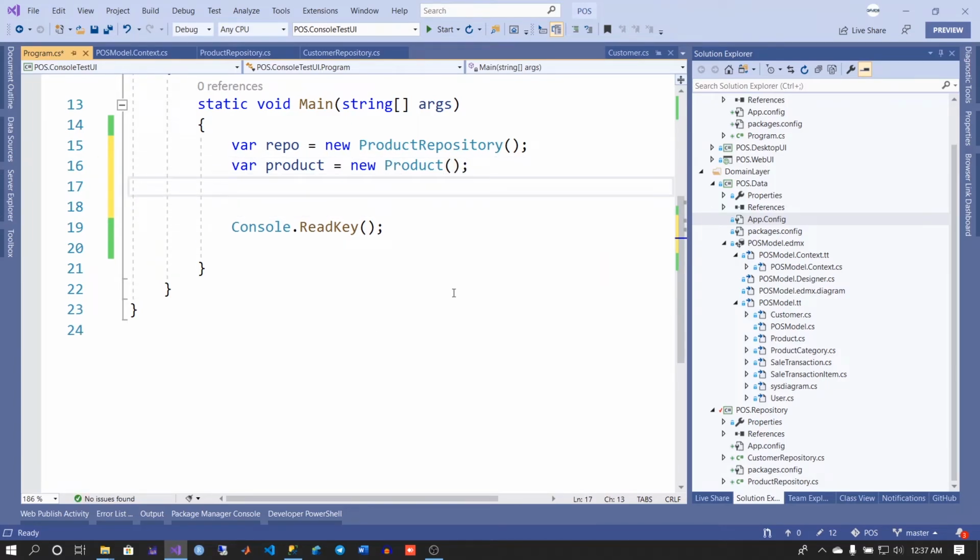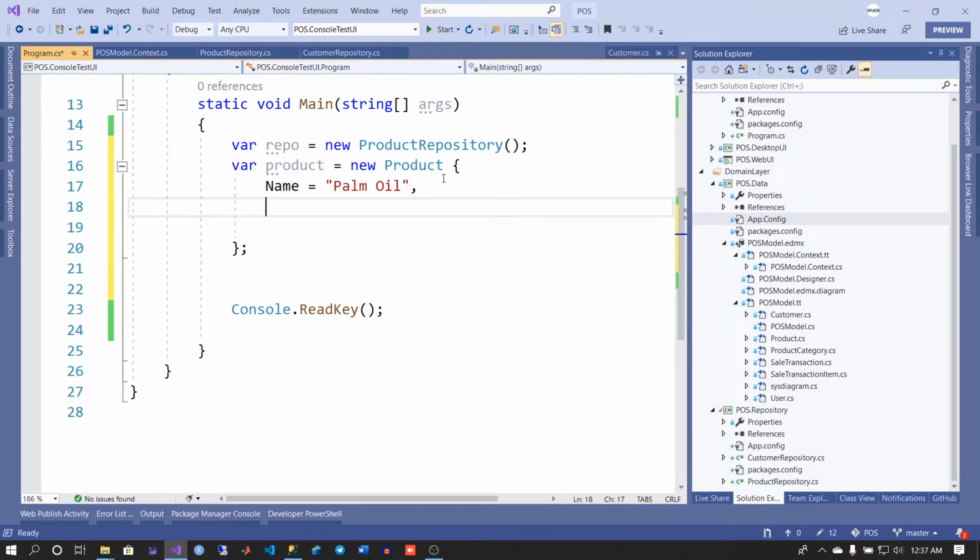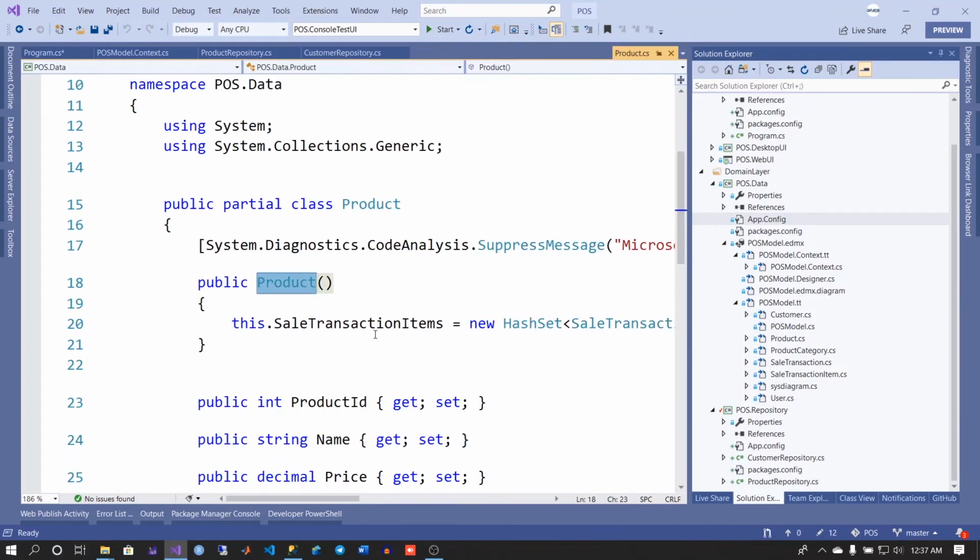Okay. So this one, let's use the standard approach of doing this. So we have the product, the name. Sorry. Then let's check the properties we have.